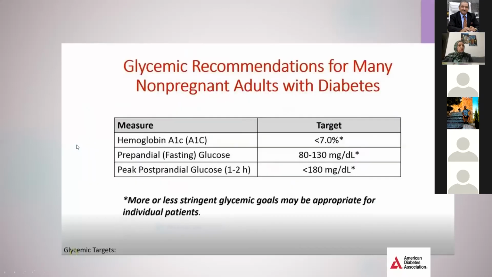Next slide. Now, normal values outside the hospital. This is what our patient should have at the beginning, but not in this particular case, in general. Hemoglobin A1C should be less than 7. And the preprandial fasting glucose is between 80 and 130. Peak postprandial glucose should be less than 180. This is the important thing here. One minute, please.